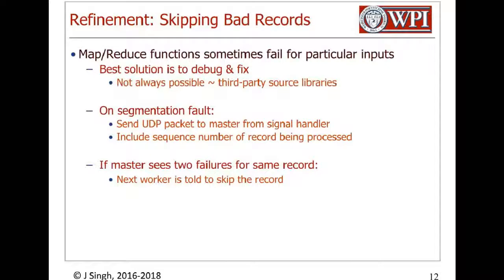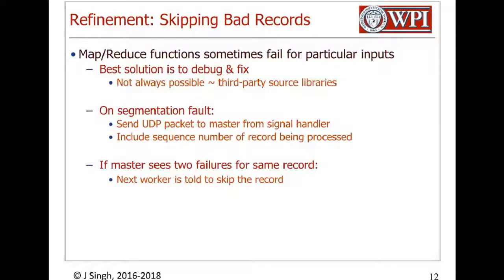Another refinement is, you've all seen this. Some functions work well, and you test them, and then when you give them some real data, all of a sudden they fail. Maybe there's a non-ASCII character in one of the inputs. Maybe there's some bad data in some other form, and so the code that worked when you were testing doesn't work when you run it with all of the data. So we have to deal with data-specific issues.